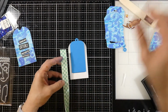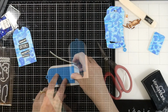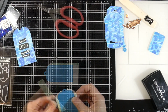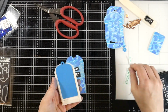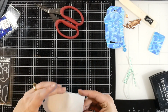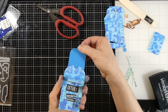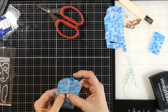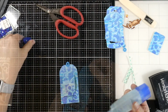I'm going to use some foam tape behind my top piece, and this wouldn't necessarily be something you had to do, but because I stamped my sentiments onto some cardstock and put that behind, I wanted to make sure that I had plenty of room for my slider to actually slide. So I'll peel off the release paper and then I'll stick my back part of my tag down, and then we'll work the slide. See, this is where it gets a little bit caught, but it's not a big deal. If you just keep working it, it will eventually not have too much of a problem. So I just keep working that.